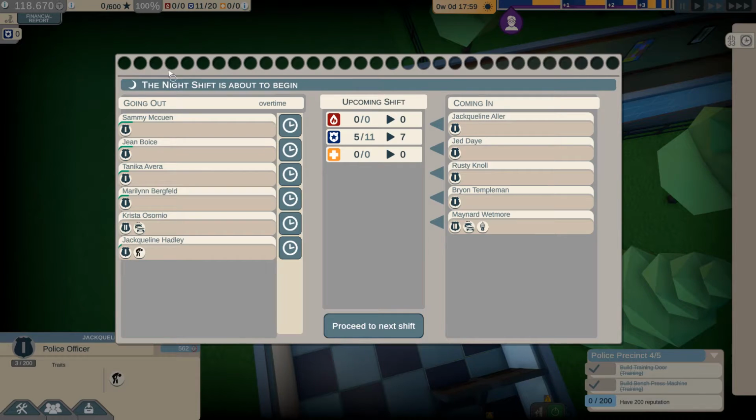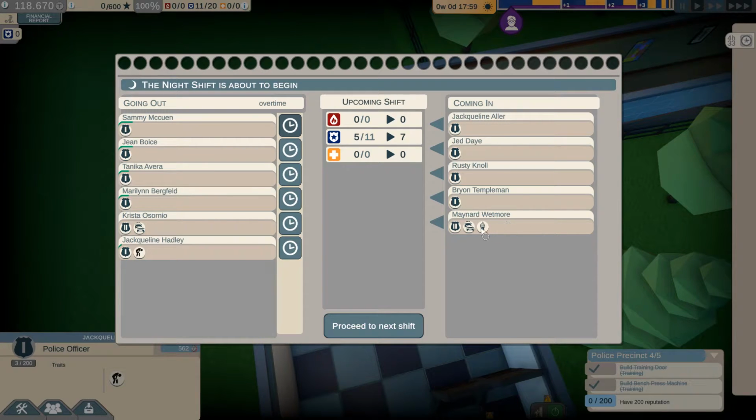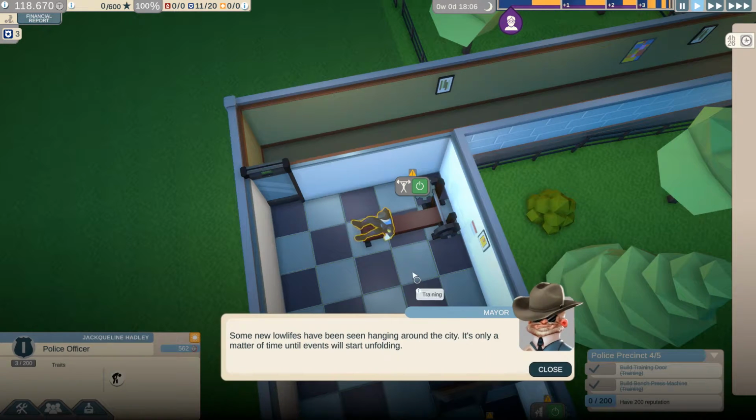Now, I'm about to start the night shift, and these people I can either send back home to relax, or I can have them go on overtime. And I can say, nope, I'm sorry, I need you on this night shift. So at the moment I don't really need anything because I don't think it's going to be that bad. There are some gangsters coming up, but I do have a couple of very veteran police officers on here, like Maynard. So I think I can make do with that. Lowlifes have been seen hanging around the city. Here we go. It's only a matter of time until events will start unfolding.